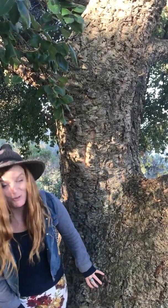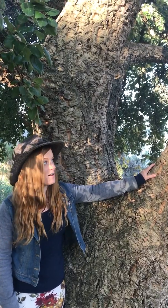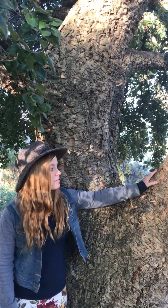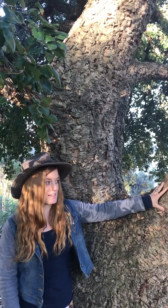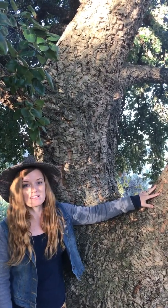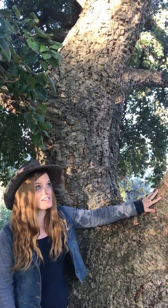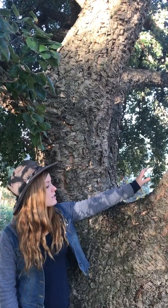Kaylee Earthberry here again from Western Australia, and though this tree is not native to here, it can grow here because of the temperate weather we get here in Western Australia. And I saw this tree and I just had to come talk about it because it is probably one of the most useful trees in our society. This is the cork oak, or the Quercus suber.